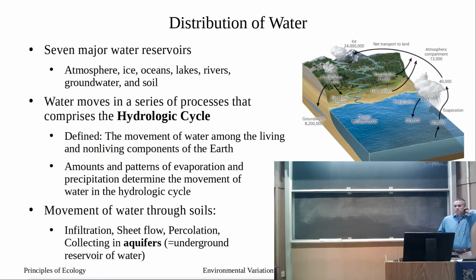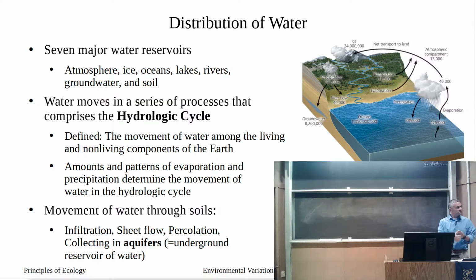All right, so what we're going to do is look at the variation. What are the causes of the variation in these aquatic systems? Water throughout the Earth is essentially divided among 7 different types of reservoirs, or 7 different types of holdings. All right, we have the atmosphere, so water in the atmosphere in the form of water vapor.